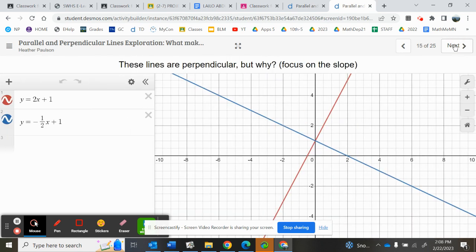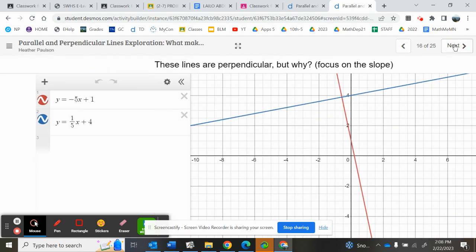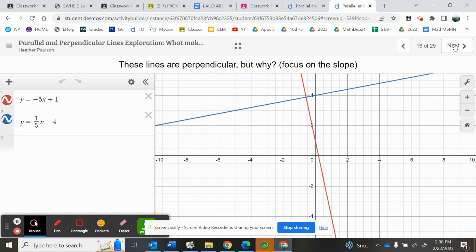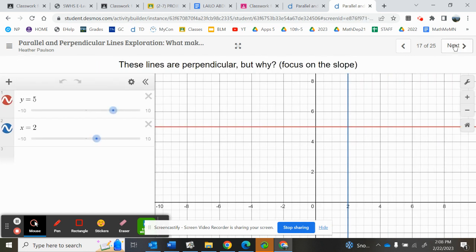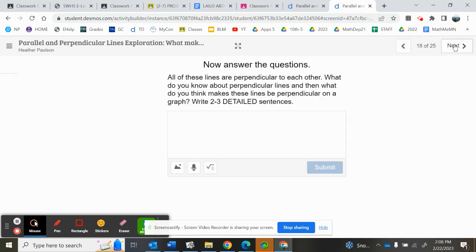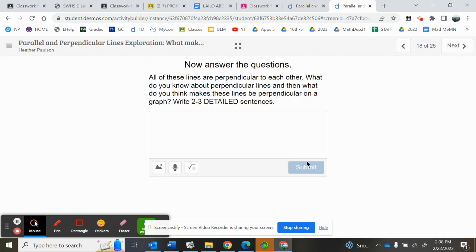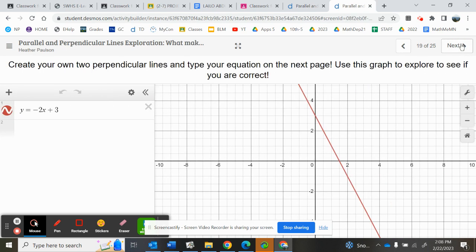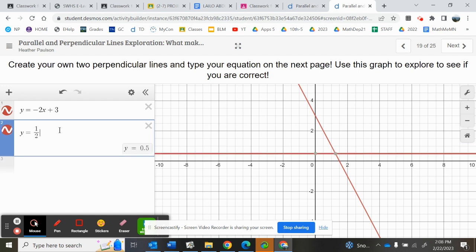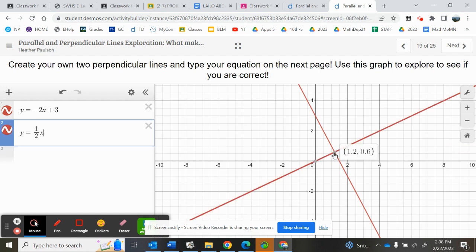Now look at 3 other pairs of lines and equations and focus again on the slope. How does the slope tell us we are perpendicular? Please write a couple sentences explaining perpendicular slopes and lines. And then let's reverse this slope. Positive 1 over 2x. Notice we have a nice T for our perpendicular lines.